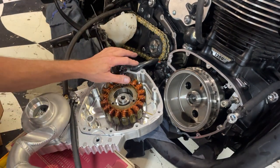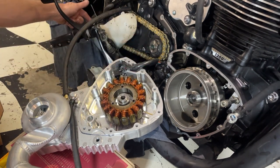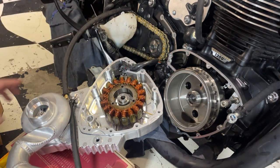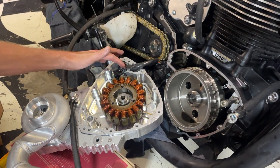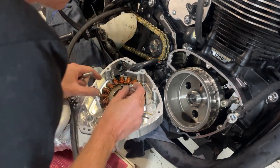I do actually have videos about this - why oil leaks out of the rectifier at the bottom of the engine - because the oil actually forces its way through the wires and it leaks through the plug. I don't think it's got anything to do with this rubber grommet here because it actually goes up inside the copper of the wiring. I've got videos about that, go and check them out if you want to know about that.